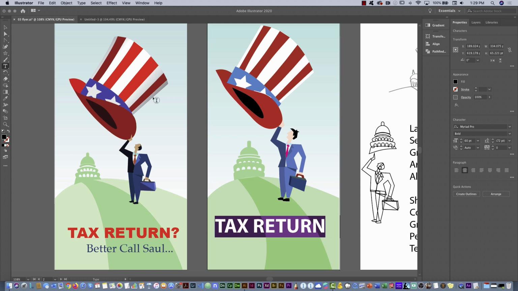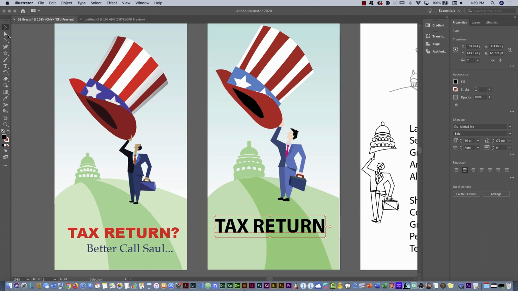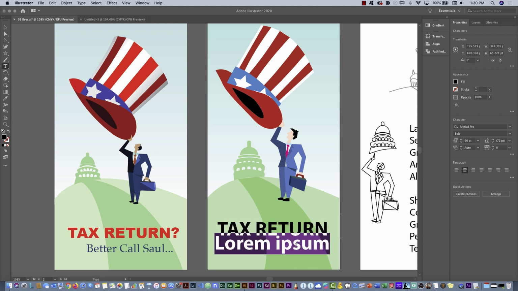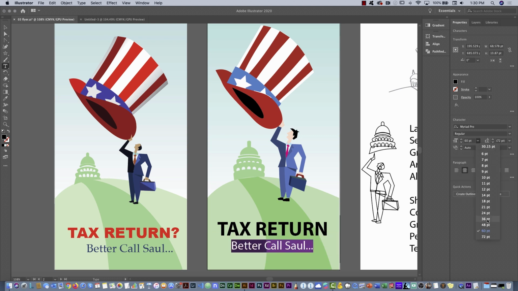I'm gonna center. But when you center, it's not on the center of the page. What you have to do is select with the selection tool, and then you can start moving like this. And I can use the align panel. But first, I'm gonna write the bottom part. I'm gonna click. Okay. I'm going to use another font. Maybe this one is going to be regular. I'm going to decrease the size a little bit. Doesn't matter, guys. It doesn't have to be the same font. It's just the idea. All right.